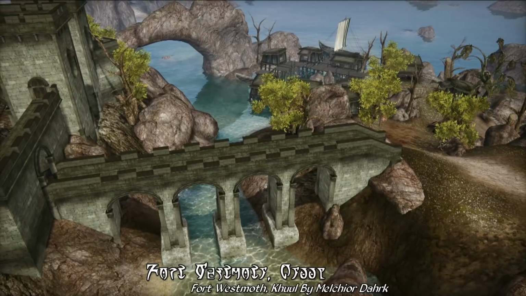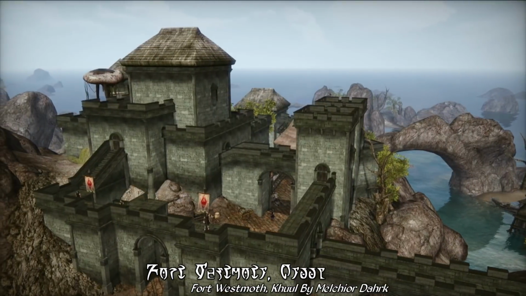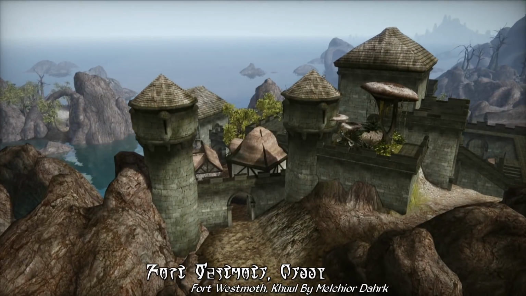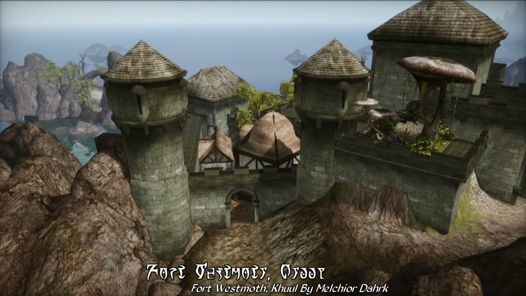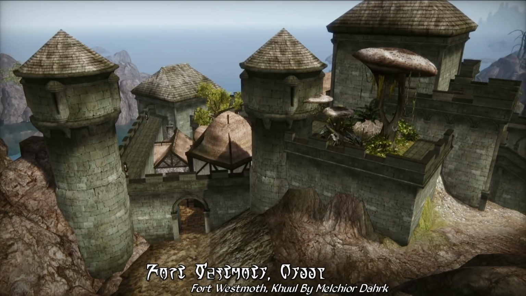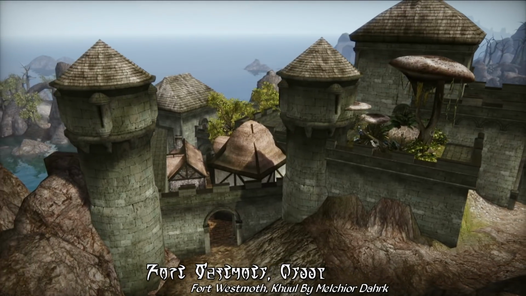And really it seems like a well-designed fort, with multiple curtain walls and towers, providing some pretty good defenses for stopping any would-be invaders. There's also multiple courtyards, where you'll find gardens and even a few additional buildings, some of which are doubtless taverns or barracks or what have you.